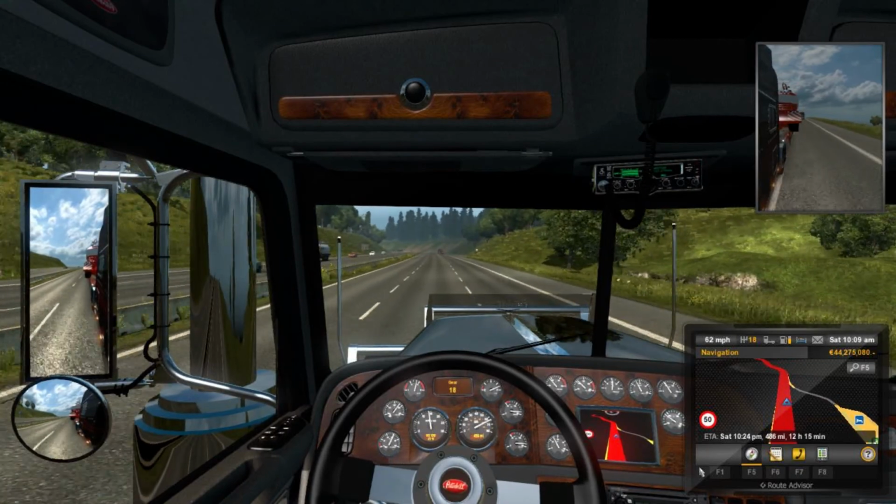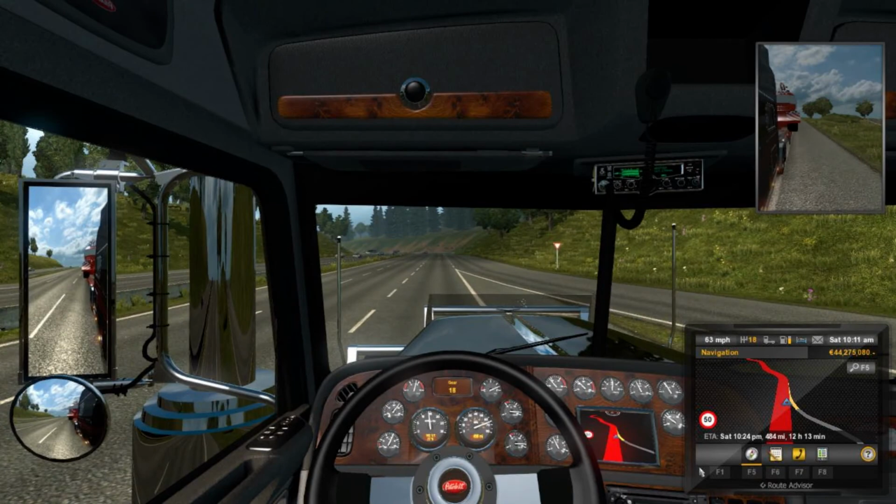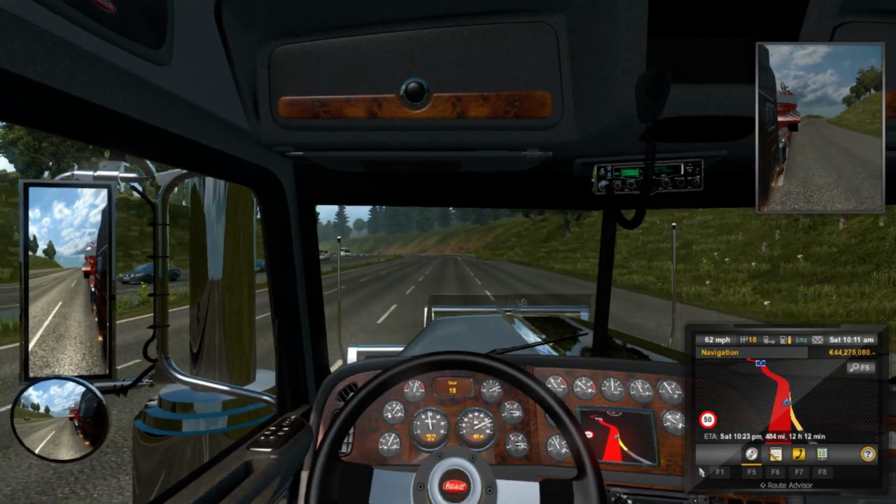Yeah, I'm going back in this lane. There we go. Let it overhang a little bit. Give people on that side some more room now.